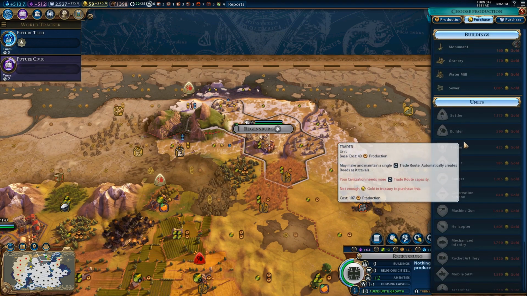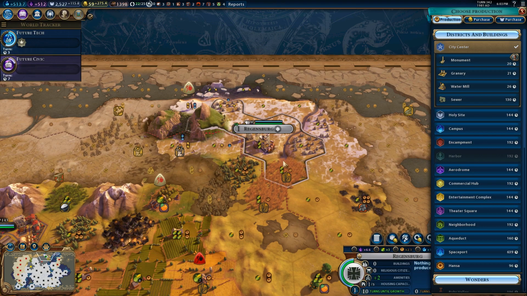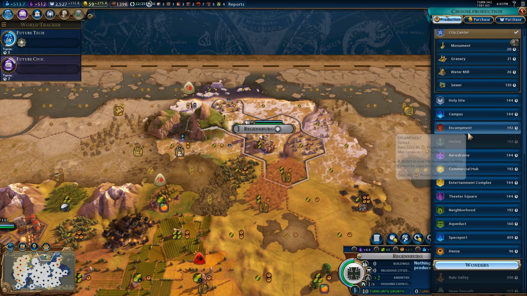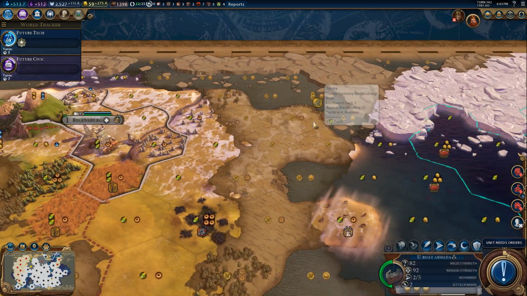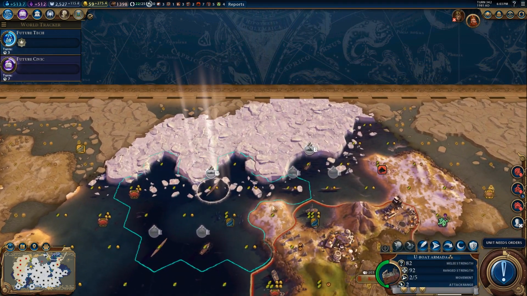And could we purchase another trader? No, we can't. But the trader we're building, we can put them in Regensburg. So why don't we go ahead for now and start with a watermill. And we'll get a builder up there to help.